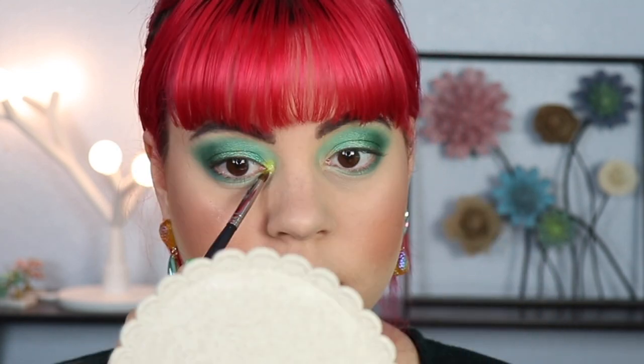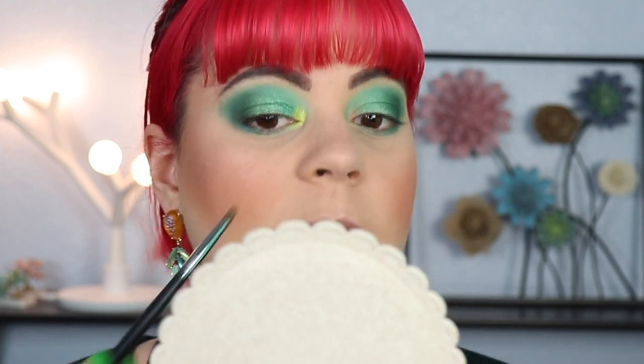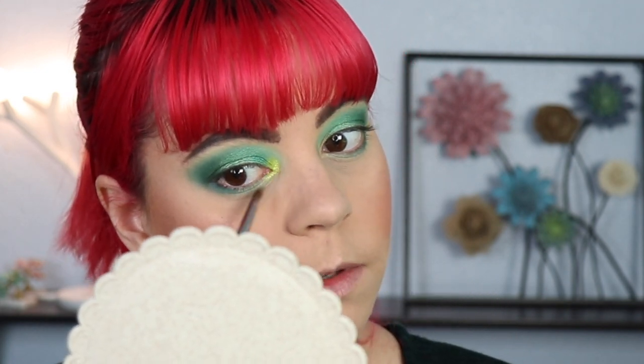That is so beautiful — this is actually way more green than I expected. I kind of thought it was just going to be gold, but since I haven't swatched any of these I don't really know what they're going to look like on the eye, which is kind of exciting. It definitely has a bit of a lime green tint to it — this is so stunning, such a unique shade. I'm going to finish up the rest of my eyes and use this LA Girl neon pencil in the shade Fresh for my waterline.